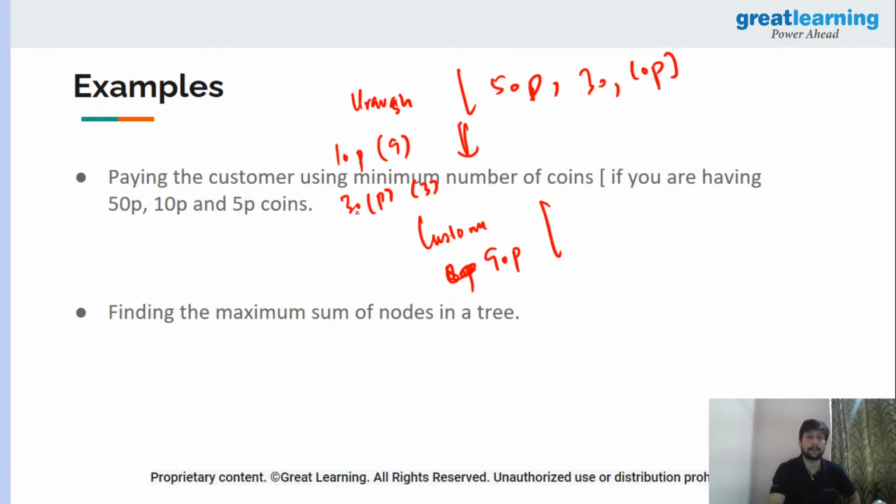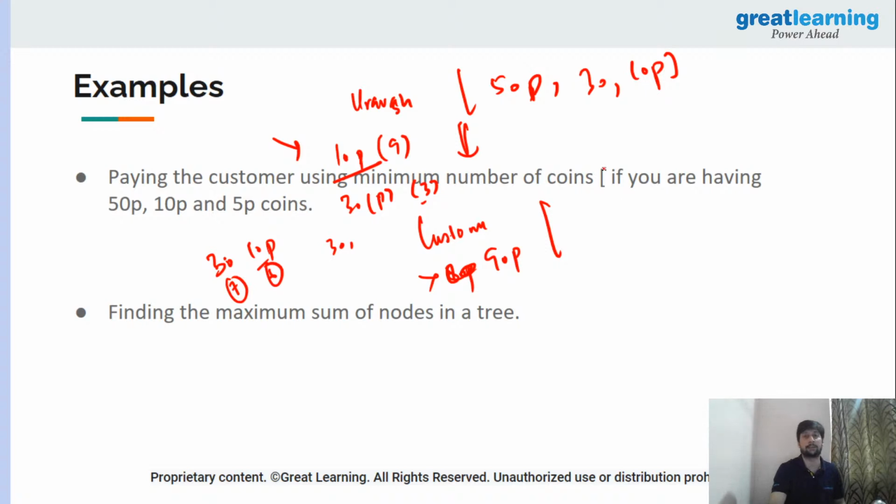Okay, so now what is happening? Urvashi tried to pay him with 30 paisa coins, 30 paisa, 30 paisa, 30 paisa, thus making it 90 paisa, right? You might say that, okay, this is the solution, but you see here the output is 9. So she will be using 9 coins, right? And if I give him some other choices, let's suppose she is giving him 30, and then 10 paisa coins. How many are left? 6. Okay, so she's using 7 coins.